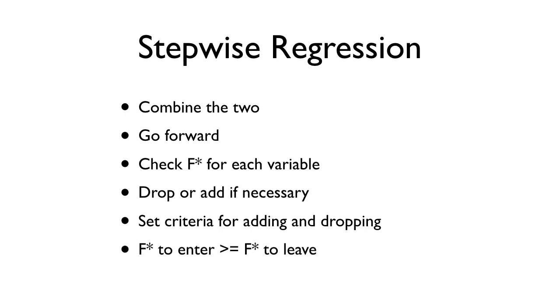F to enter has to be greater than or equal to F to leave. You don't want it otherwise. And what people were doing was switching that around to see what happened, and it just gets caught in a loop. That's not a big deal now when you can just shut the process down. In 1993, it was a big deal because you were using computer time in a time-sharing environment with a mainframe.